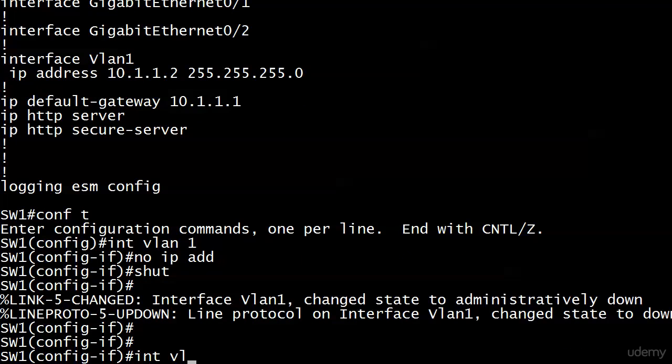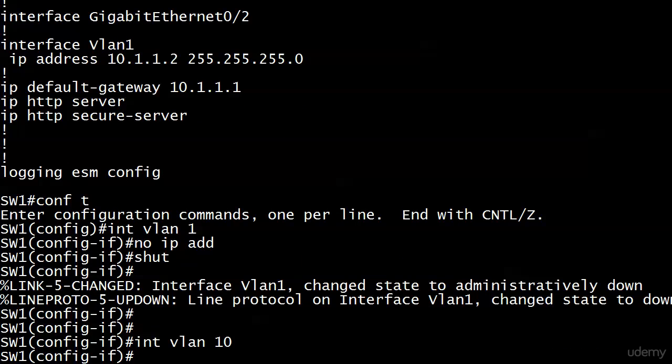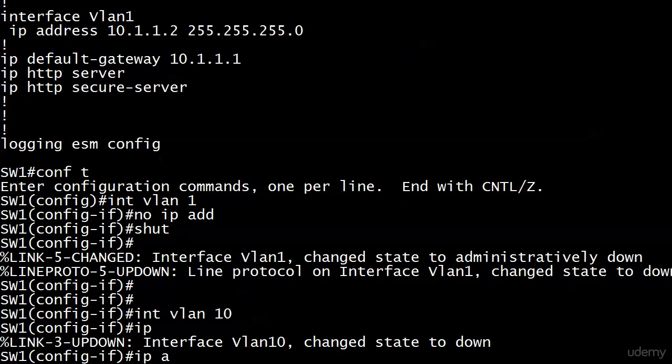So now let's go out to interface VLAN 10. And I've configured that. And that's an odd message. Interface VLAN 10 change state to down. What did I do? Thing is, I haven't done anything except enter the command interface VLAN 10. That's it. Haven't put an IP address on it, haven't opened it up, haven't even done a show command yet to see if I need to open it, and I've gotten a message that says change state to down. I don't know how I could have done anything wrong because I haven't really done anything yet except create the SVI.